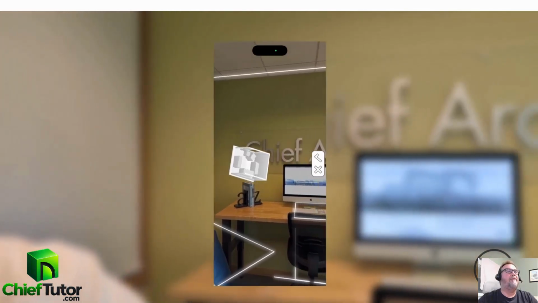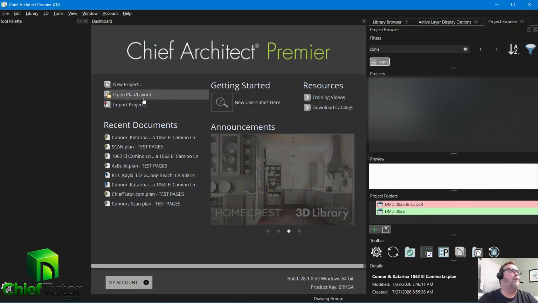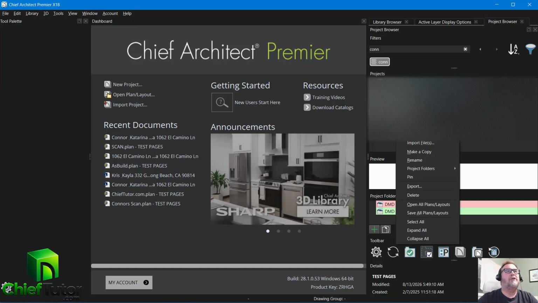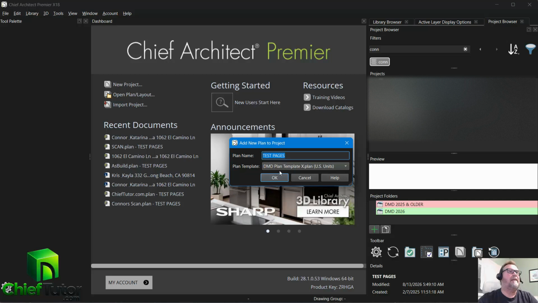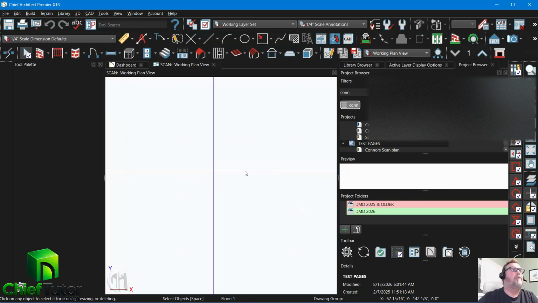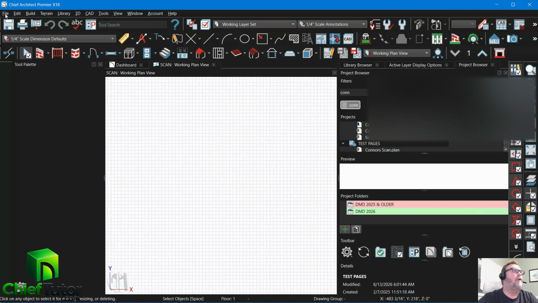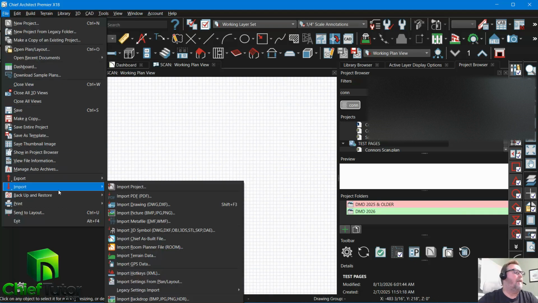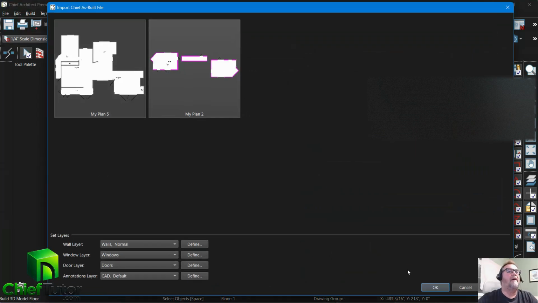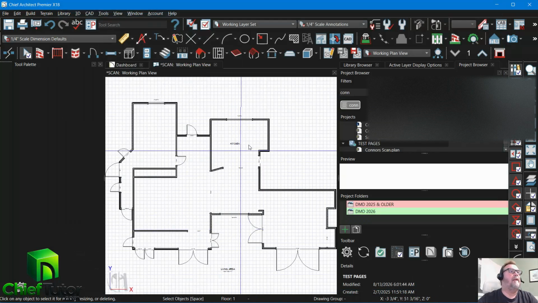Once you've scanned it, in Home Designer Pro or the Chief Architect program, in order to put it in, what you want to do is start a new plan, just like typically before. We're going to call this one scan. It's just a blank plan. You'll notice you'll be able to go to File and Import, and then you can import the new Chief Architect As-Built plan once you've signed up, downloaded the app, and then scanned your first house. So here's one I've done recently, and I'll pop it open and let's take a look.